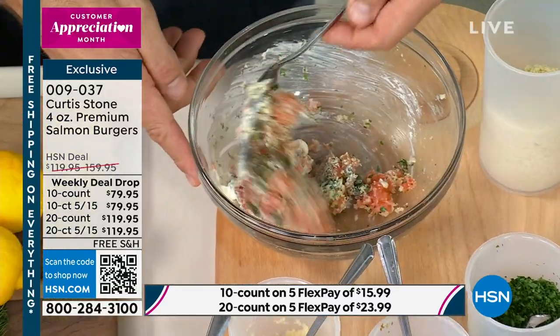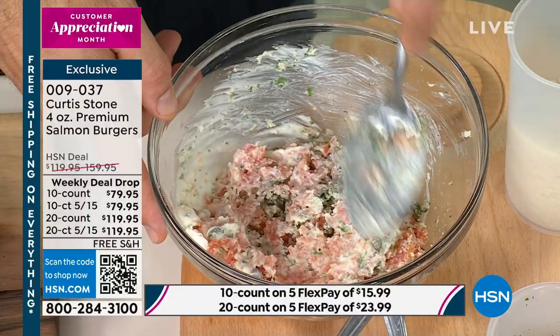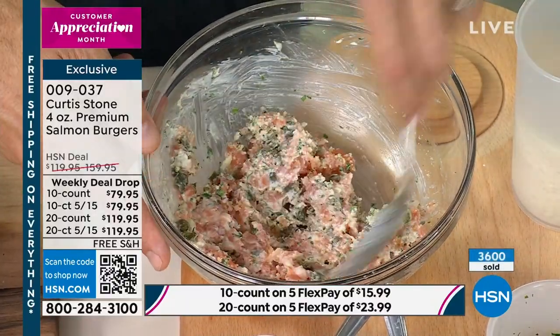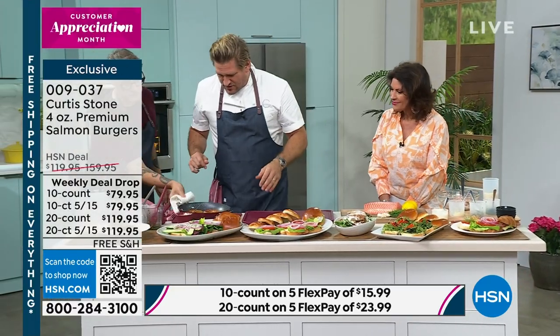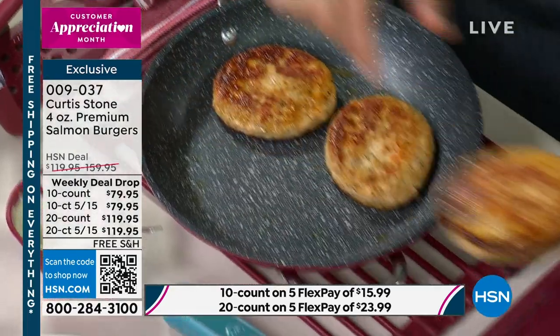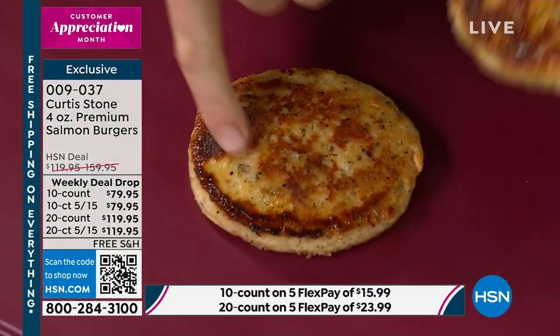It's a very natural way to create this burger. If you go look at some other salmon burgers' ingredient lists, it's like a laundry list of stuff. We form the burger — very simple and easy. Each one is four ounces — the perfect size. See the outside gets that beautiful crispy crust.